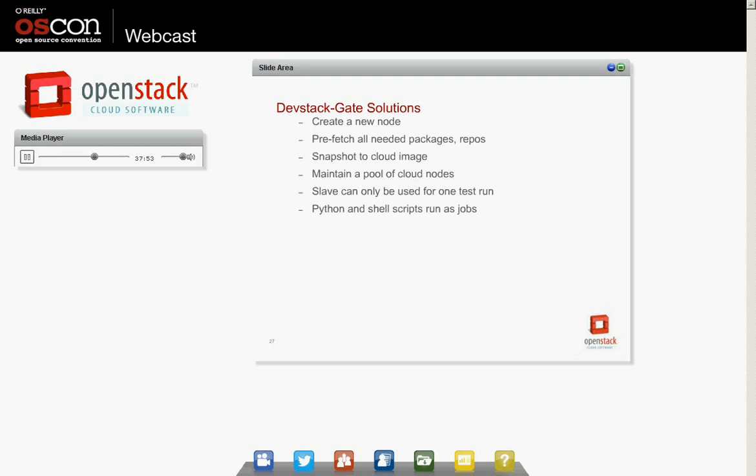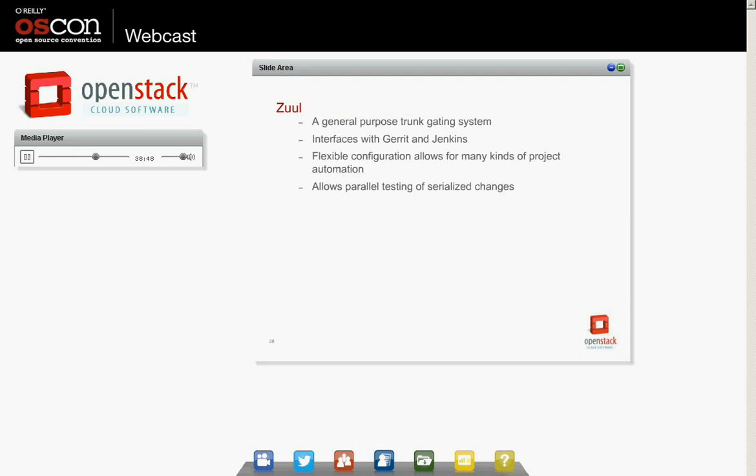One of the things that it does is it maintains a pool of nodes that are ready to go at any time, so that we don't have to incur the cost of spinning up a test node when we're starting a test. And it also creates snapshot images with all of the dependencies that we need on them ahead of time. So quite a bit of work goes into making sure that the tests are ready to go at any given time. And we've smoothed out things like if the cloud provider is having a slow day, or cloud API calls fail. We've smoothed all of that out, so that this doesn't affect the actual tests themselves.